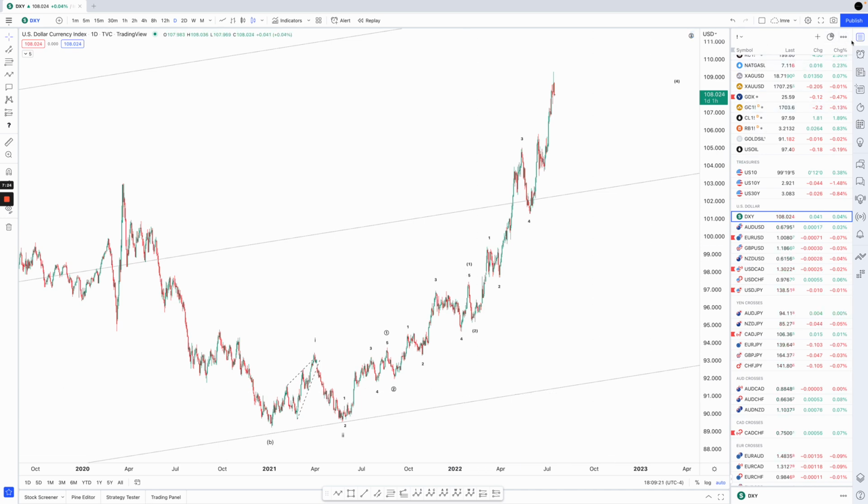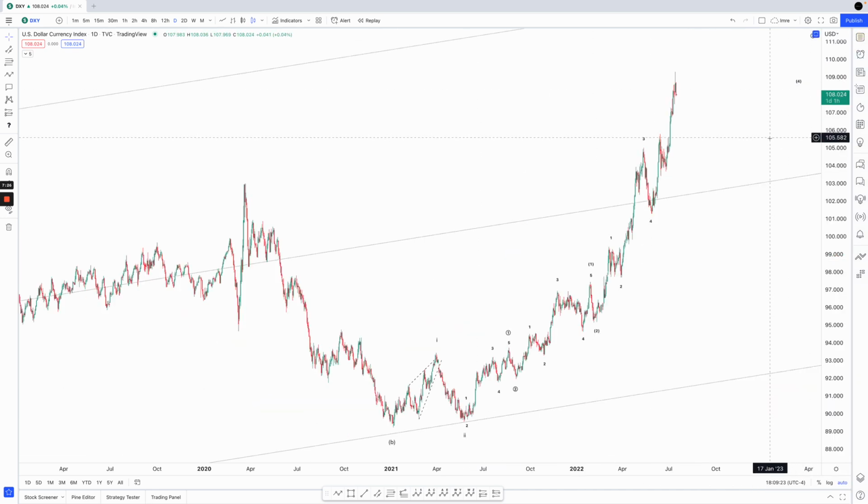All right. So the wave principle gives us an invaluable piece of information that no other methodology out there can give, and that is context. So what I have noticed, and you can conduct your own studies, the only thing I will ask is that if you are looking to test this, you better be sure that you have the wave count correct. Because if you don't, then any testing you do with these indicators is going to be meaningless.